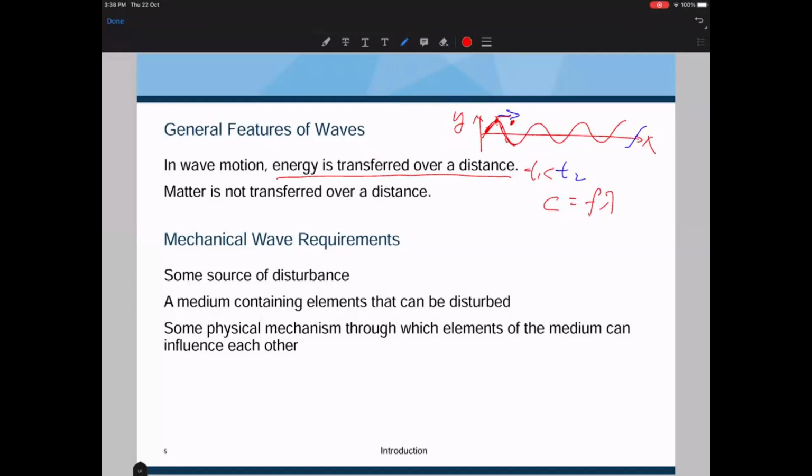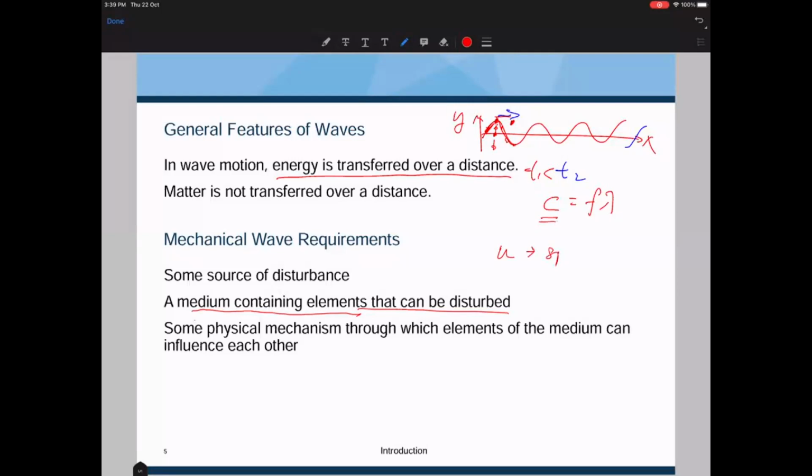As we know, in the wave, the material medium contains the elements, and they could be disturbed, but they would be disturbed from the equilibrium position. Here is the equilibrium position. Sometimes they would move up, sometimes they move down. So there is a velocity associated with the particle itself during the wave transmission. This is different from the wave speed c. The particle speed, let us call it u, for example.